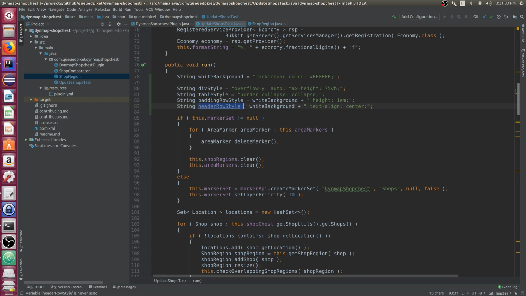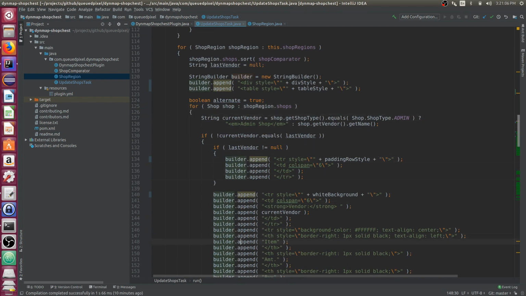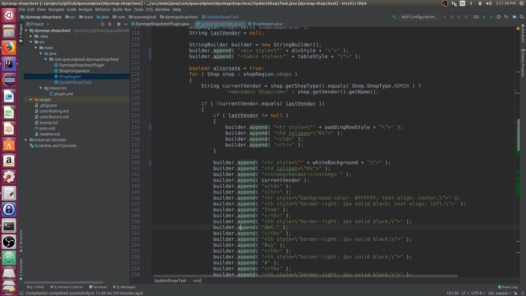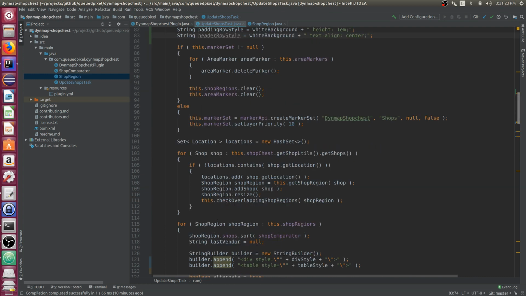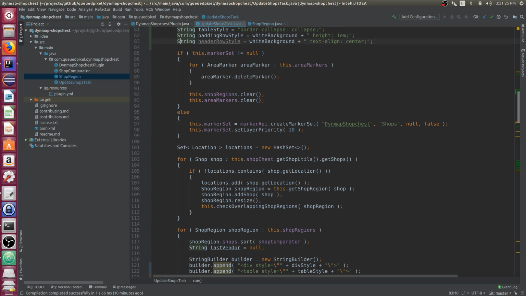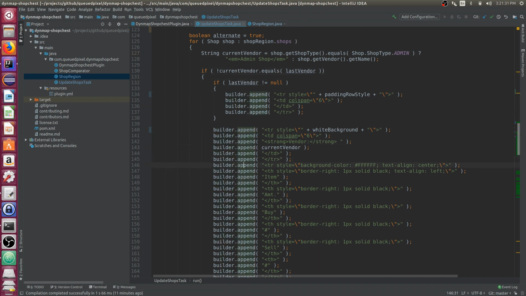And let's go replace the style with this. I copied the wrong thing on my clipboard. Header row style.